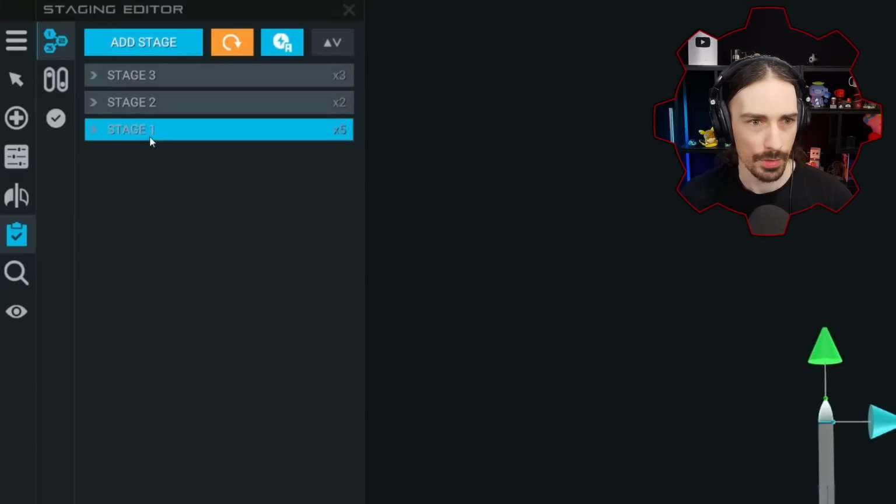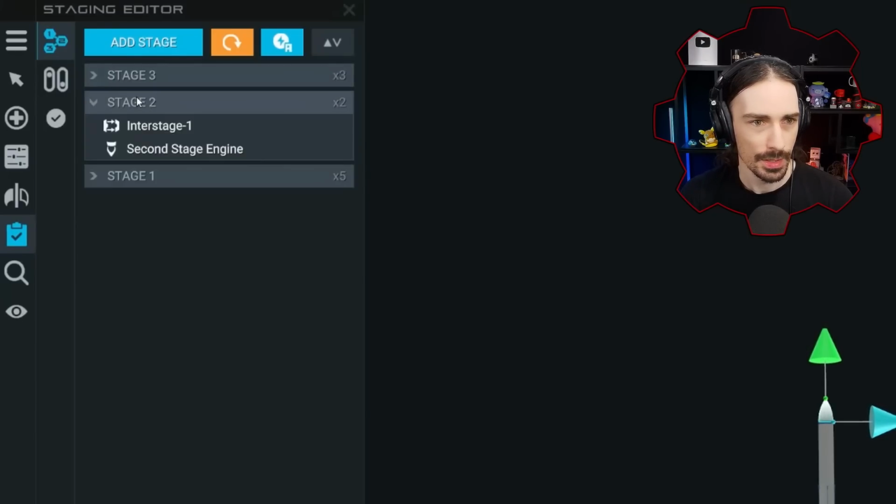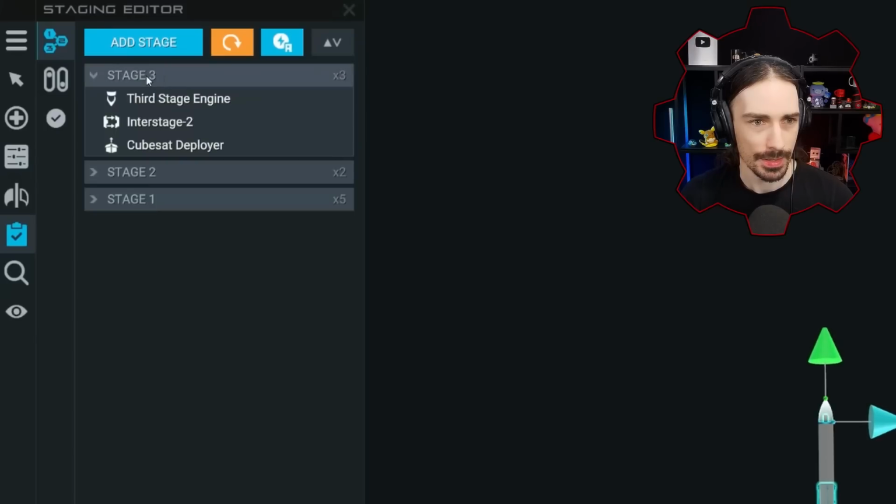All right, so this is a 3-stage rocket. Stage 1 is the initial engines. Stage 2, we disconnect the interstage and activate the second engine. Stage 3, the interstage disconnects, the third stage engine activates, and the CubeSat gets deployed. I don't know if that's going to be too soon for the CubeSat, because I think I still have to use this third stage engine to continue to get into orbit before I'm ready.